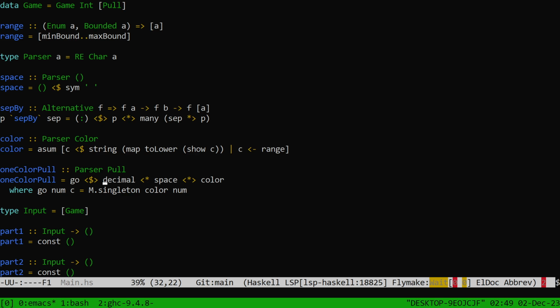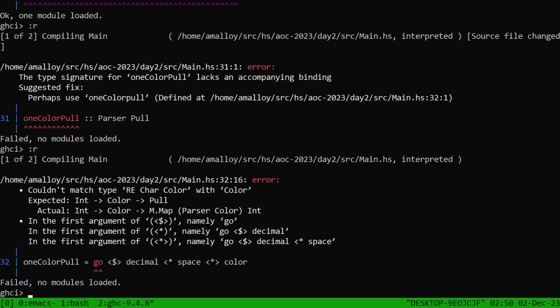So decimal is a parser. Space is a parser. Color is a parser. So what is it you're telling me? I have a map of color of parser somehow instead of a parser for map of color?